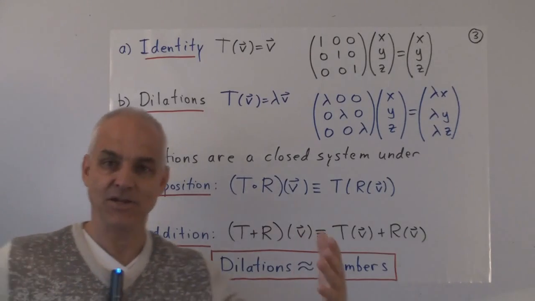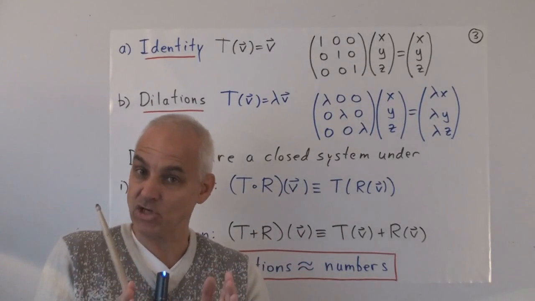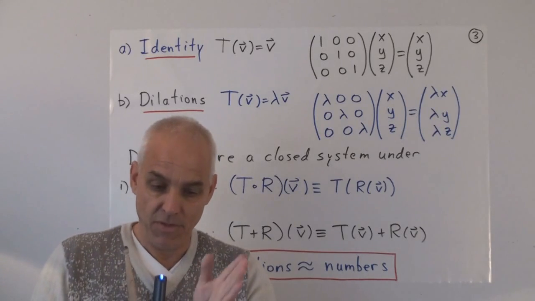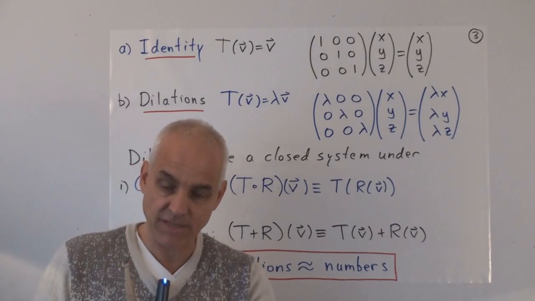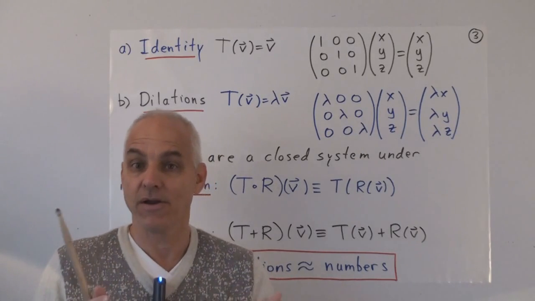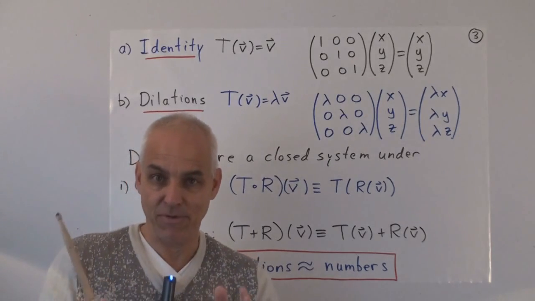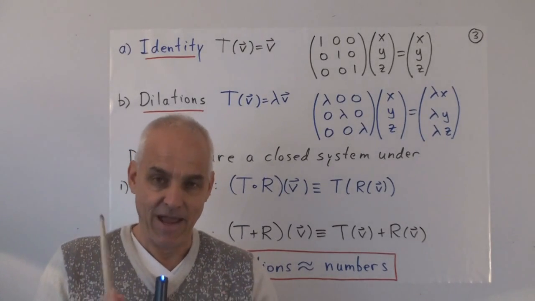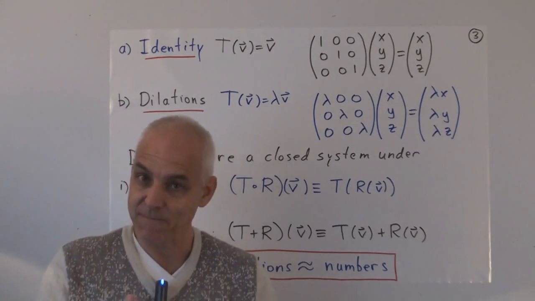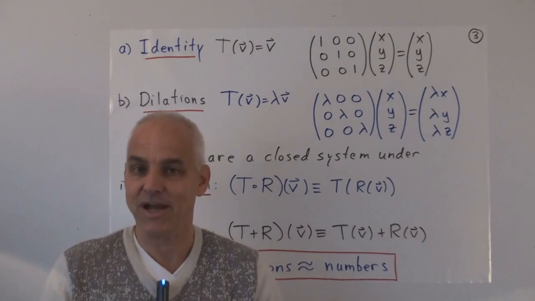So inside our rich family of 3 by 3 matrices, we have a very special family of matrices which are particularly simple. They're just the diagonal matrices with constant diagonal. And they form a copy, if you like, of our field of rational numbers. For every rational number, there's such a matrix. And the arithmetical operations of the rational numbers are completely reflected in the matrix operations restricted to those particular diagonal matrices.